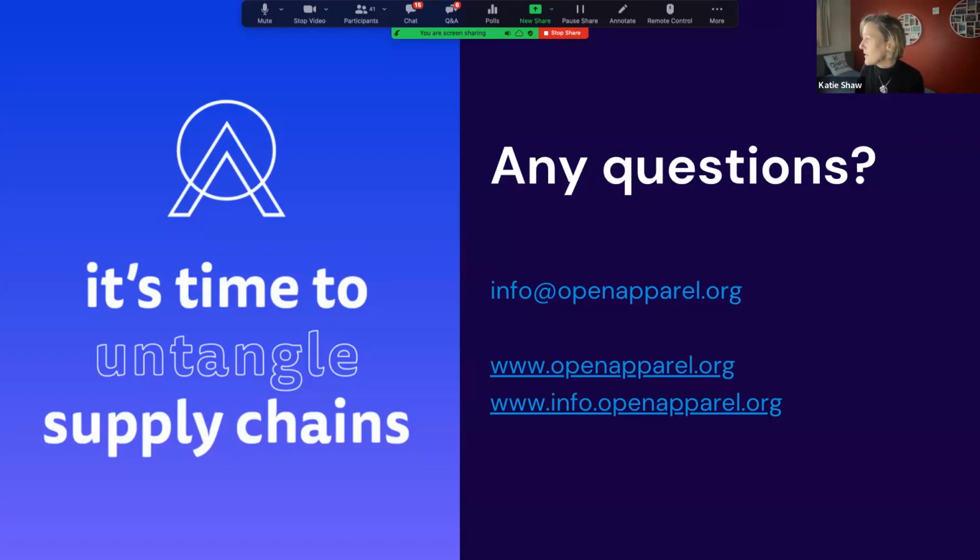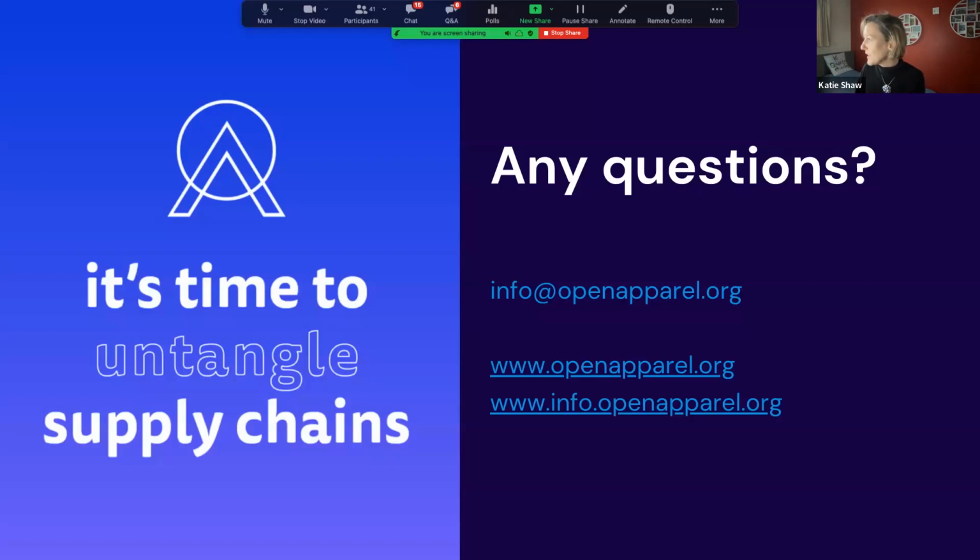Could we please confirm if a factory is supposed to have just one OAR ID regardless of its contributor? Yes, that's correct. So a facility should have just one OAR ID. But as you saw on the profiles that Hannah shared, it will often have multiple different contributors because of the various different organisations that are connected to it.